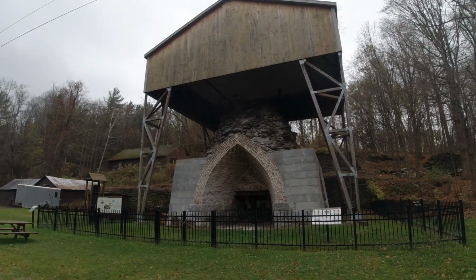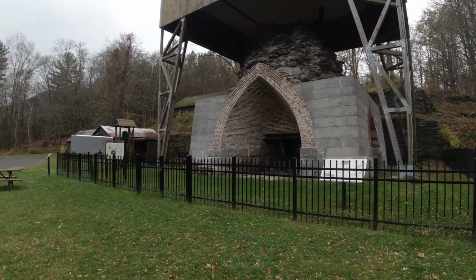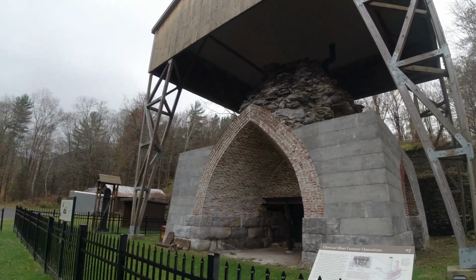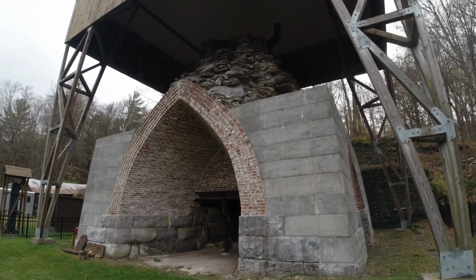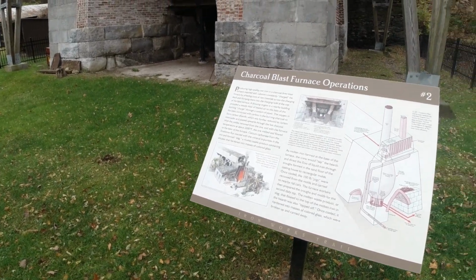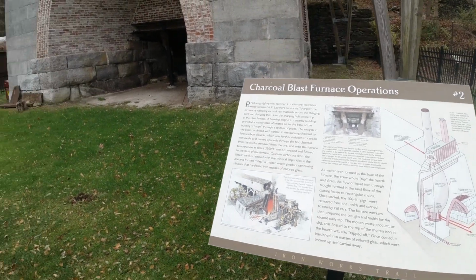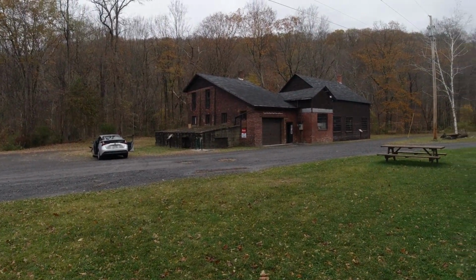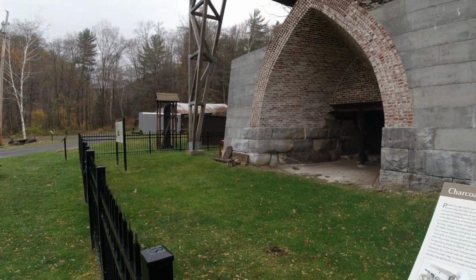And here we get to the blast furnace that ran the actual Copake Iron Works. The charcoal blast furnace. Obviously the wooden structure over it wasn't there before. They built that to keep erosion from tearing the rest of it away, so they could preserve it for the future. And as you can see, it's taken its toll on it. It used to be quite a bit larger and built around a structure here. The camera closer to it. It was actually connected into this building over here. And they take, oh no, maybe it was over that way. I'm not really sure.